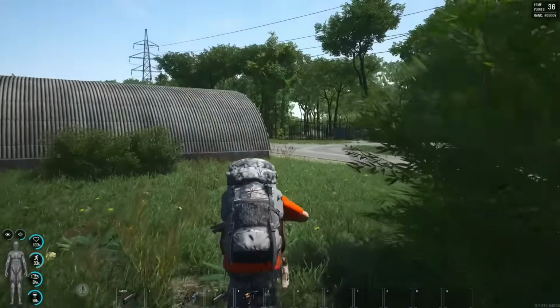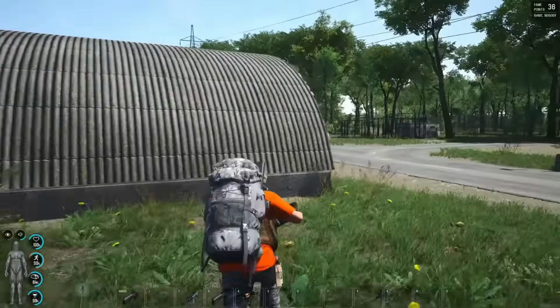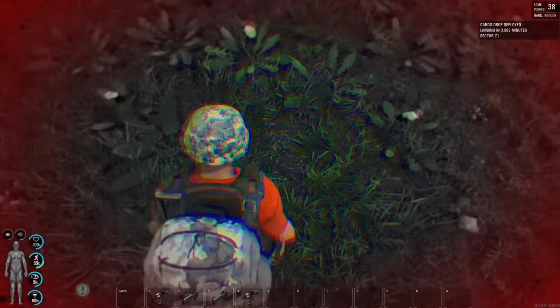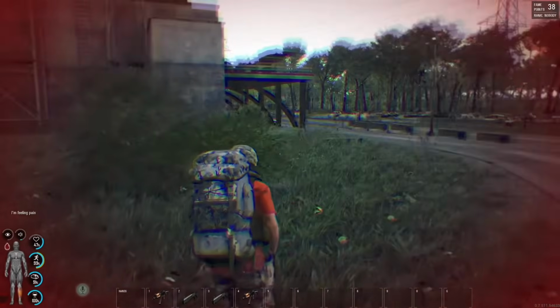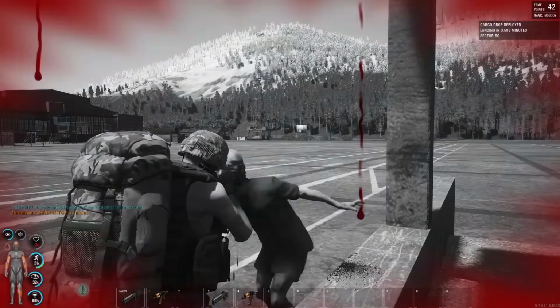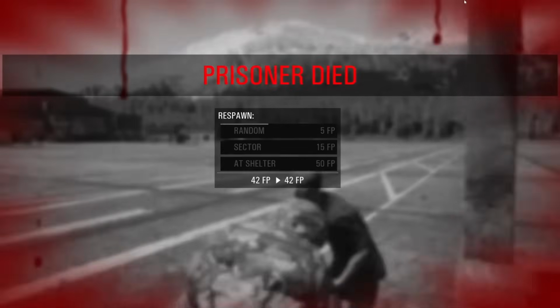Weather changes can lead to hypothermia, and wildlife, especially bears and wolves, can pose a significant threat. Then you also have hostile sentries that guard the high-value areas like the military bases, ready to gun you down if you just run past them. And that's not even mentioning the other players running around looking for an easy victim.